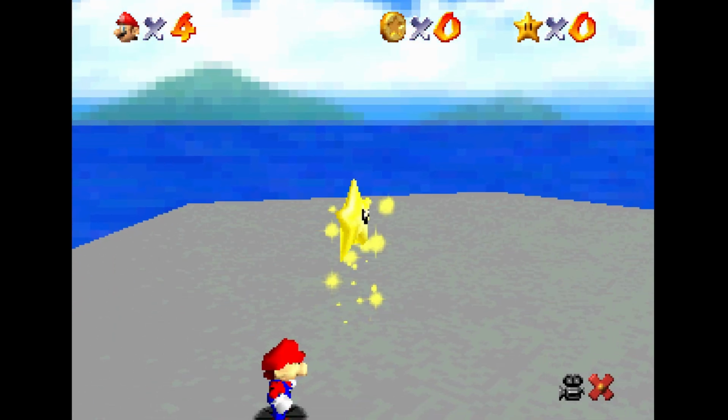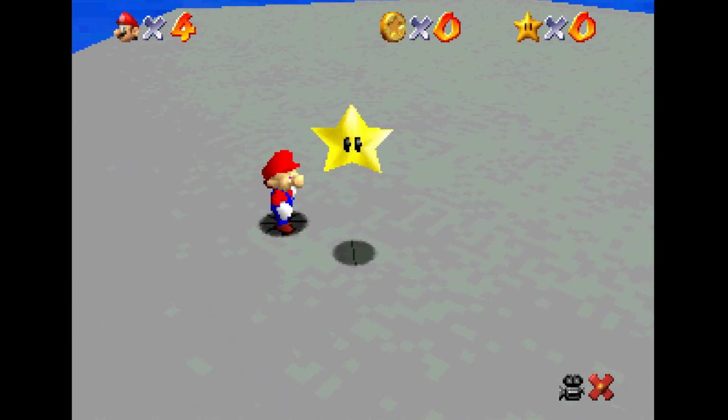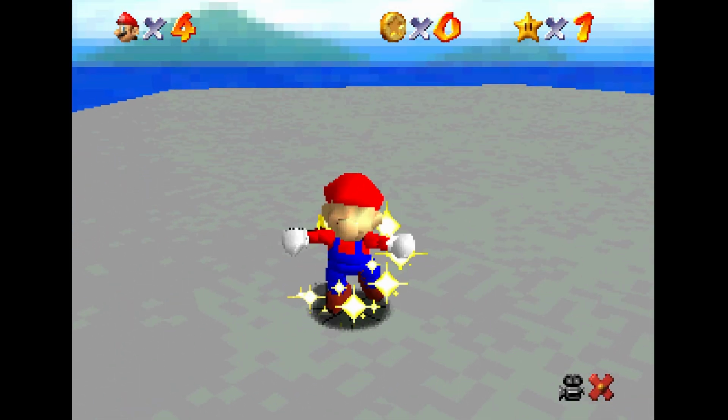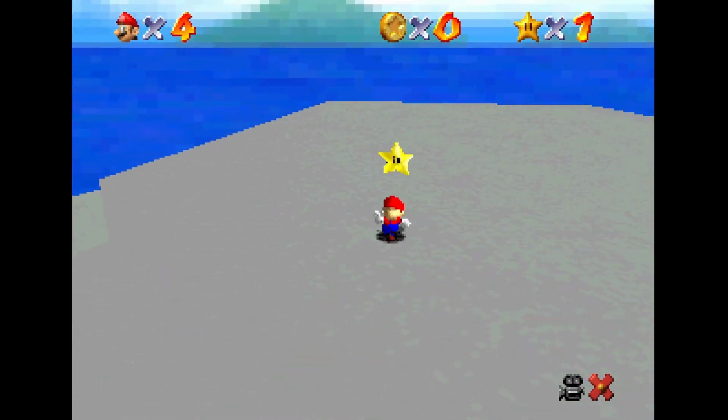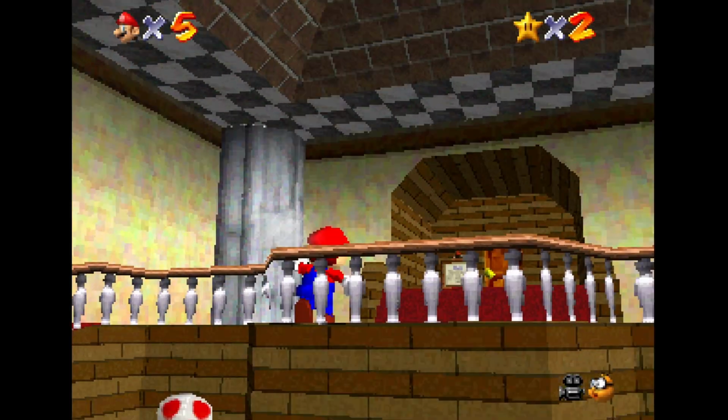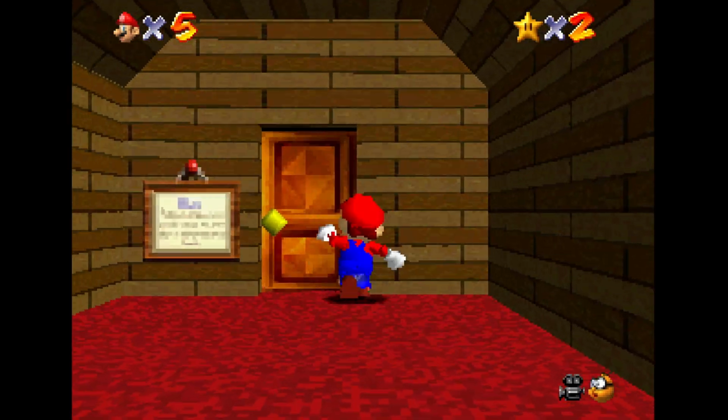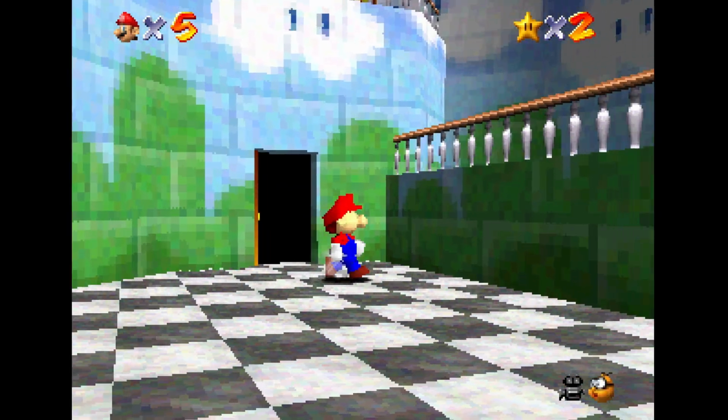So don't forget, just because this is the speed of the improvements right now doesn't mean that Robert will take another month to show us the next core. That is the development cycle, and we wait on him. But just moving around in Peach's castle here with the speed going through the doors, it just feels like Mario.